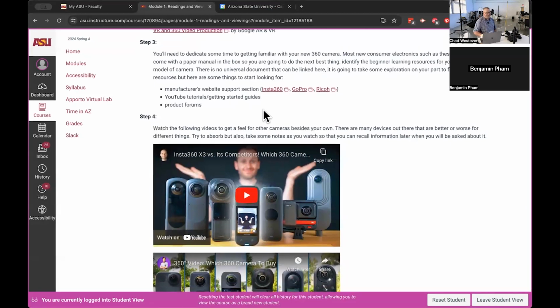In the past, there wasn't a list of cameras. It was just like, figure out what you can find and get something. And so we had a lot of variety in the cameras that were out there. But still, everybody's going to have a slightly different approach. You had different hardware. You may have a different phone, and that can affect, even with the same camera, how things look. So step 3 is figure out your own camera a little bit.